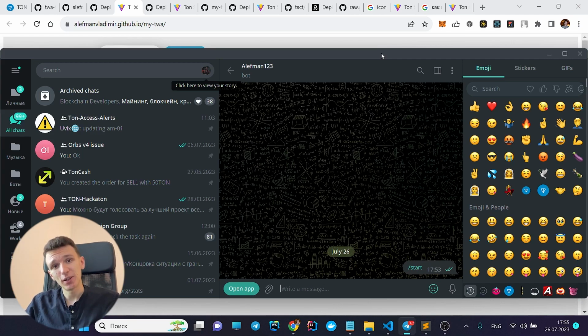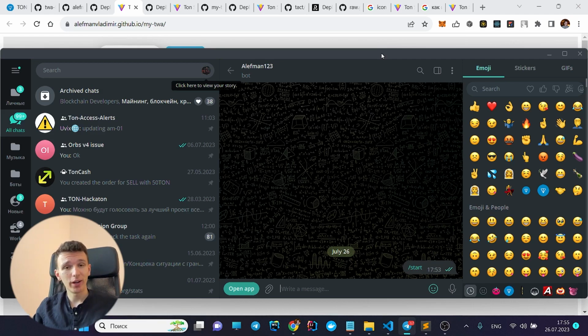Also, there is a lot more to learn about the TON ecosystem, like TON Storage, TON Sites. TON is also a multi-chain blockchain, meaning we can work across multiple blockchains. But right now we have taken the first step. We can now create apps in Telegram and the TON ecosystem and be among the first to launch them. This is an opportunity to enter a new market with a small number of existing applications.